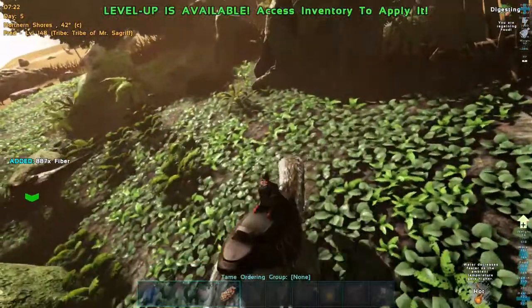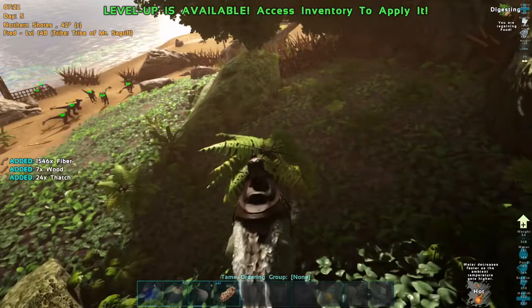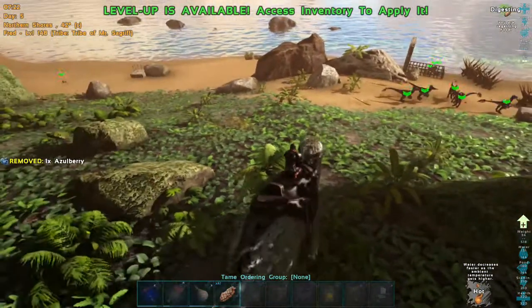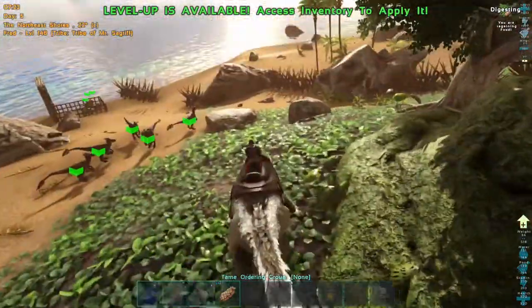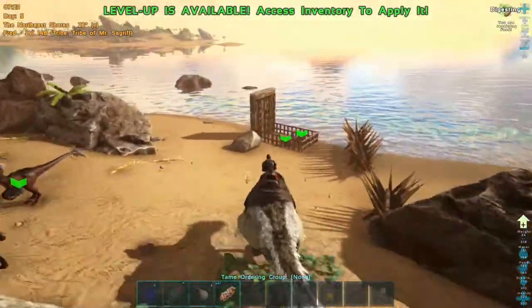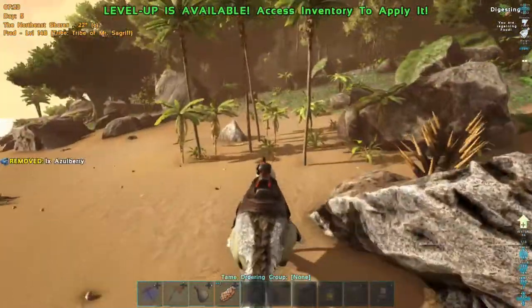Alright, let's gather up more fiber. We're gonna want lots of that. Okay, and if you use it on the trees, you get more thatch. Good. Now, if we use our right trigger, we can actually gather our wood. So that's what we're going to do. Don't want to do it in here, though, because I like our stuff in here. We're going to go out here and gather up some stuff.